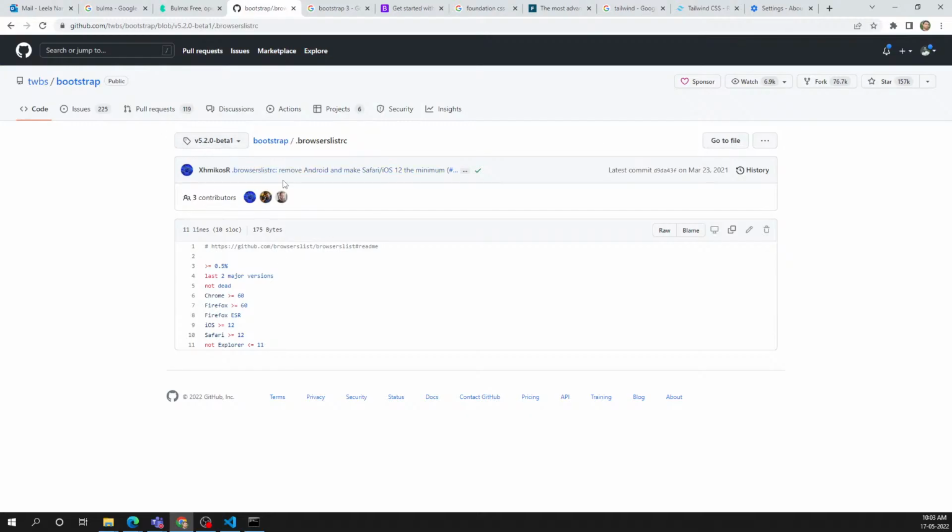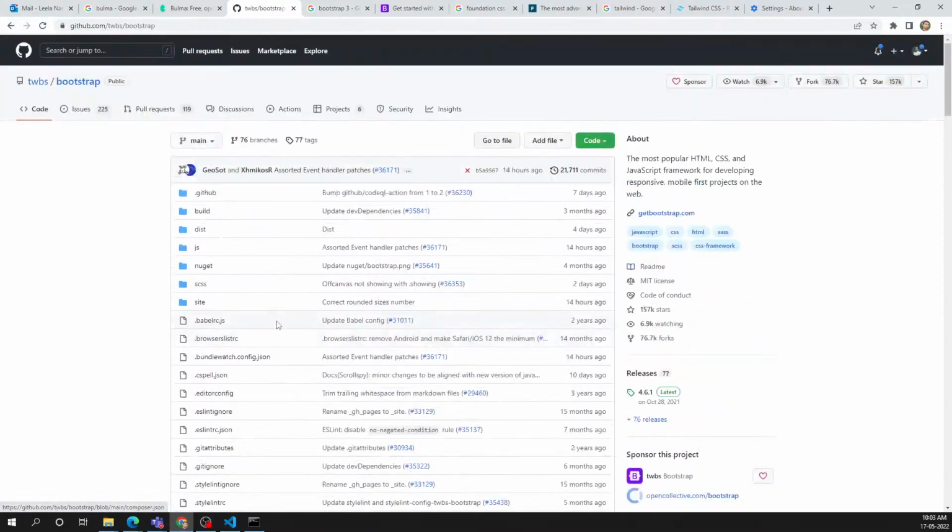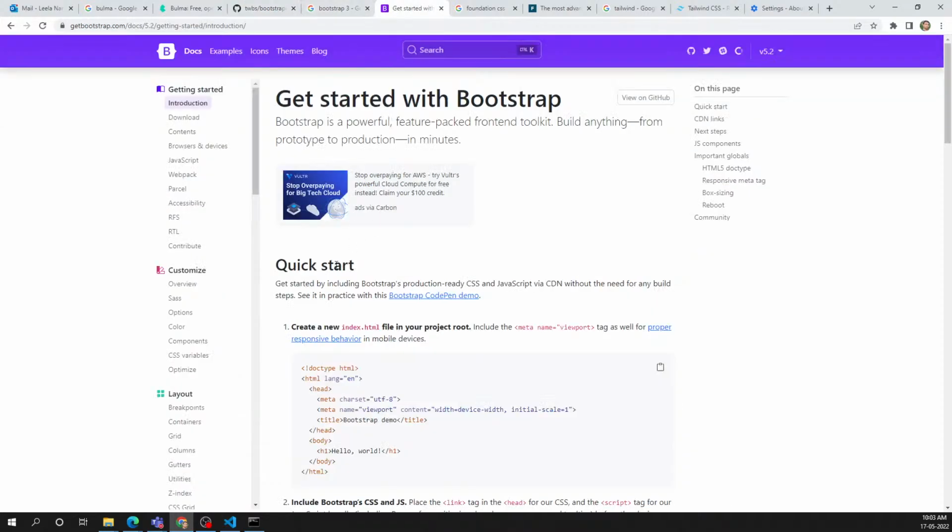As this one is an open source project, you can check the complete thing about the Bootstrap. Here you'll be able to see it. The complete code will be hosted here. You will be able to see this one. Now let's try to go to another thing.